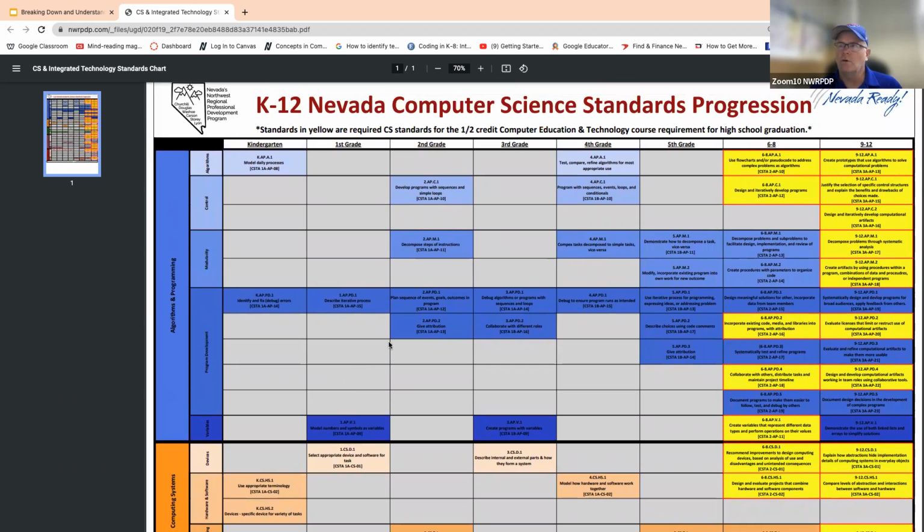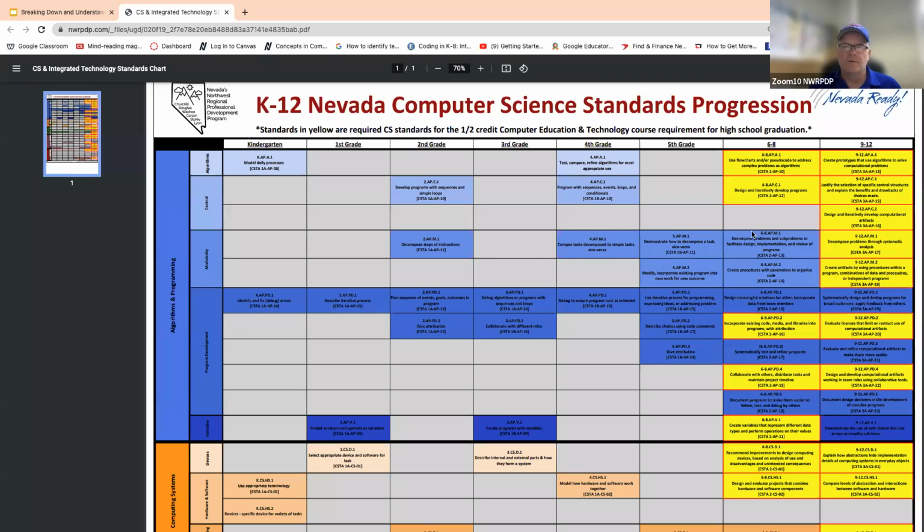And this chart, when we designed this chart, we wanted to keep it within a certain amount of space. These are just a synopsis of what the standard says. And then there's a reference to the actual standard, the CSTA standards, so you can map those across, because here's the other challenge. You're going to have some curriculum that is sold by a company and they might not have the Nevada standard crosswalk to it, but you do have the national standard tied in here. So you can go back to the national standard if you're looking at curriculum and they reference the national standards for what it meets.